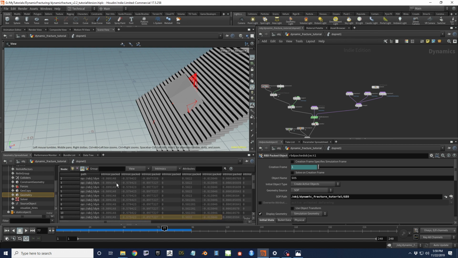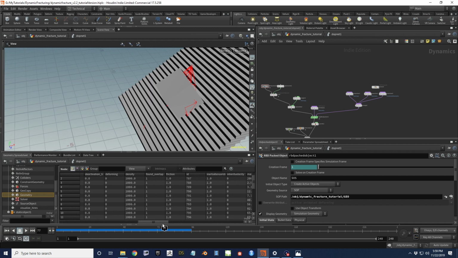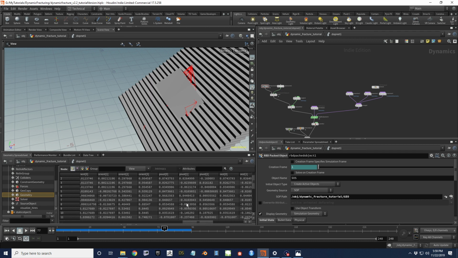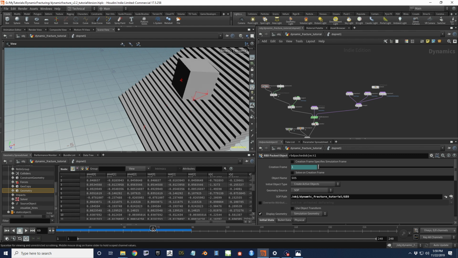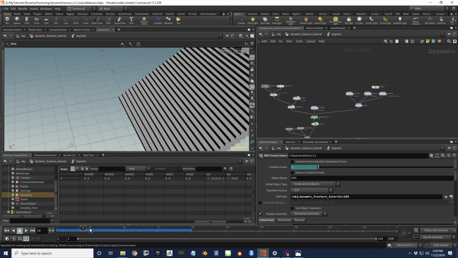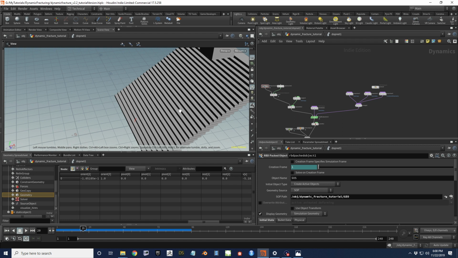But Bullet, it partly uses these, but it also uses, and especially for its constraints, it also uses these point attributes I pointed out earlier. And they're over here. And we have orient, pivot, and rest. So if we go to somewhere where we get some new points, let's even go right back to where we get our first one. So our initial box, this is effectively 0. So our initial box is not sort of changing in orientation. That's right where we put it. And its pivot and rest are understood as being at 0. That's where that box was created.